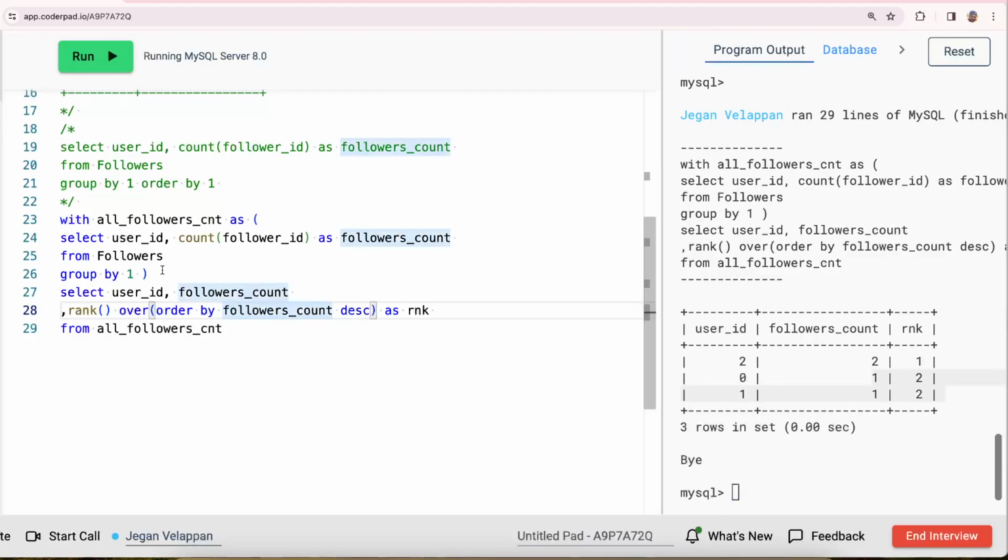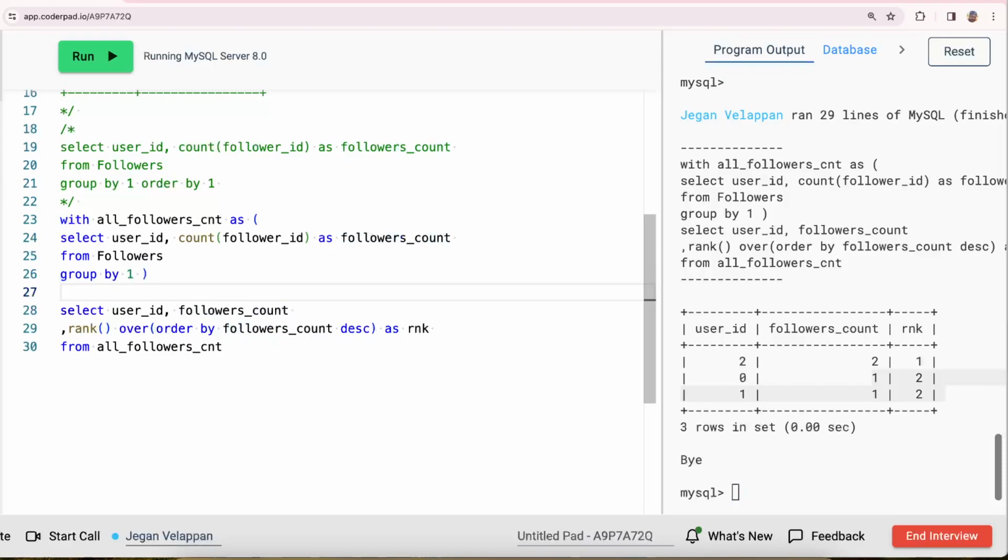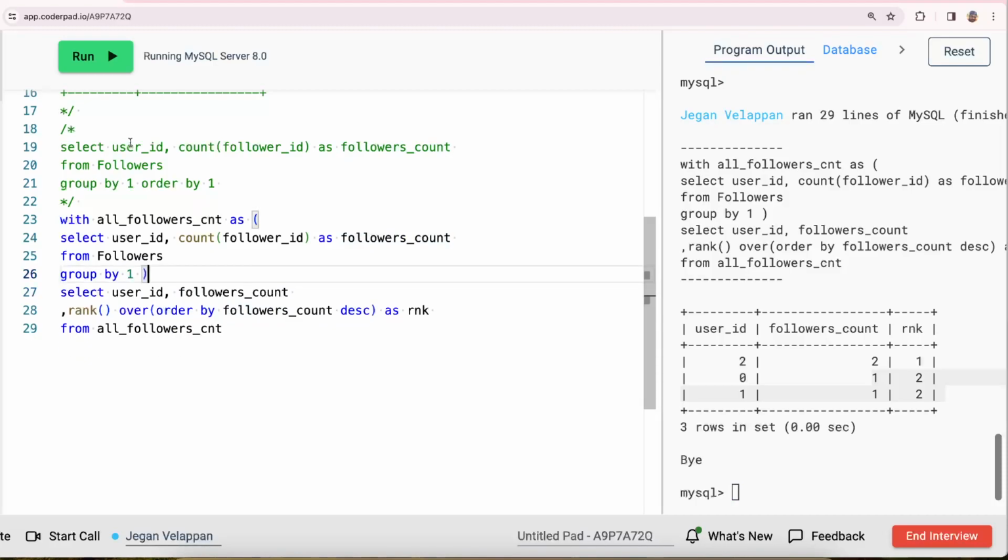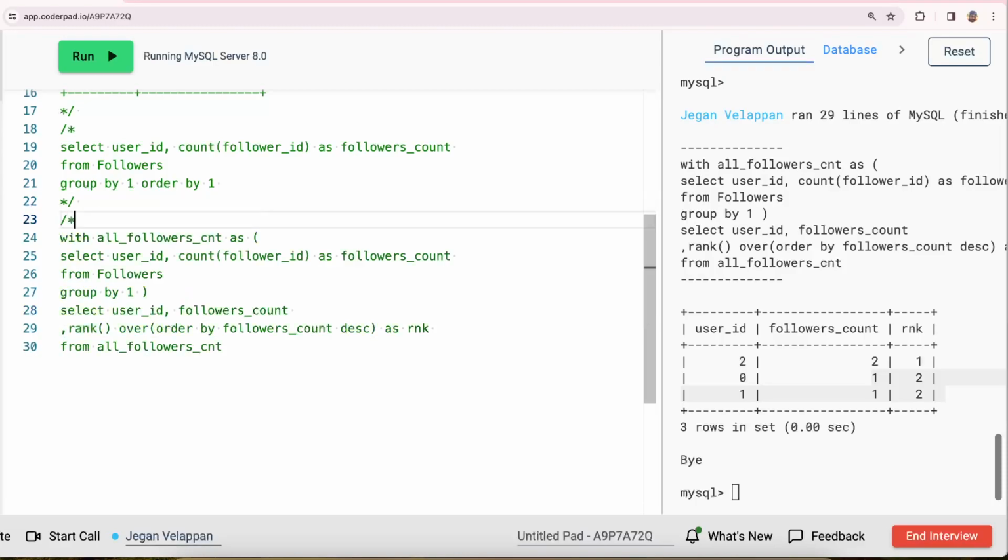Now if I want to get it, then I have to create this as a second CTE table, and then we filter based on that. Before that, can I merge these two into a single SQL? So I have done the count and then I'm doing the rank. Can I do that in a single step? Let's copy this so we can see some reference to it.